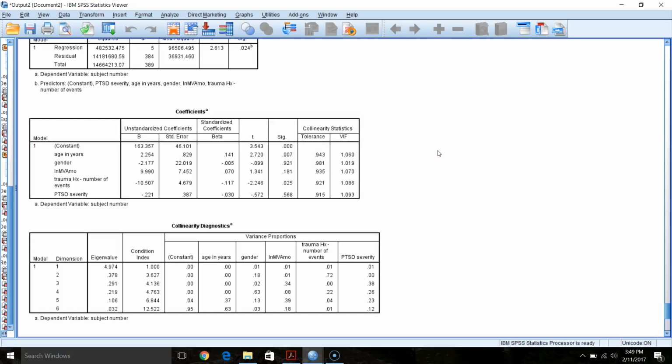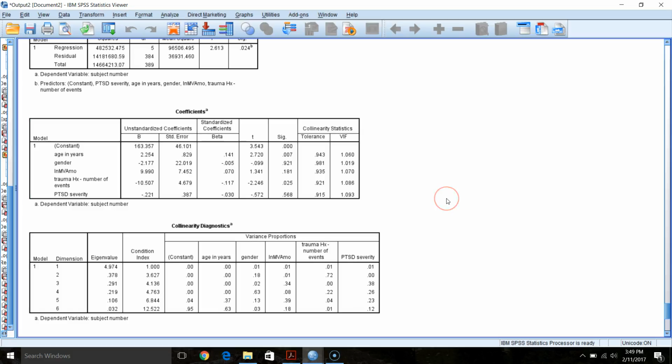Technically, we were talking about having concerns with tolerance values that are very low, around 0.1. We're going to start to become very concerned far before we get to a value that low. But if we look at our tolerance values here, these are all 0.9 and above. No evidence of problems with collinearity within these variables here. Again, remember with tolerance, we're looking for very low values. These are all high, tolerance values ranging from 0 to 1, so we're good.